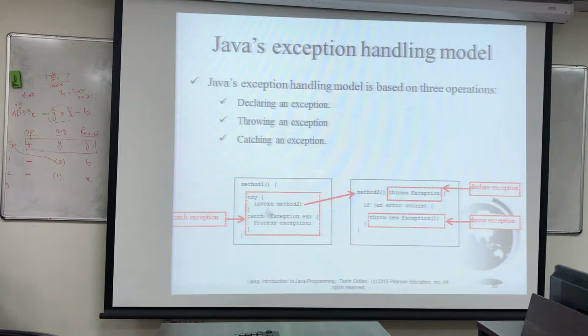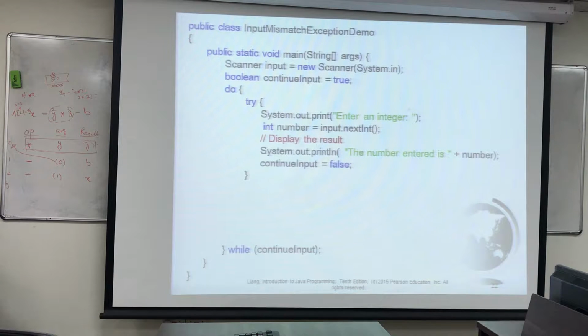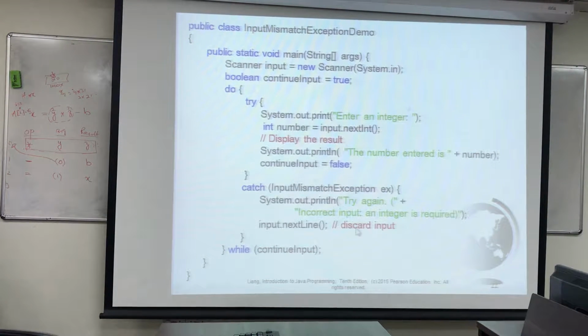So you are saying try this, if any exception occurs, by method 2, return it to method 1, and method 1 will basically handle it. Okay? Alright, so these things we discussed in the last class, and also we discussed how we will let the user keep entering the data if there are any exceptions while entering the data. So while entering the data, if the exception occurs, no problem, because you can use this logic.